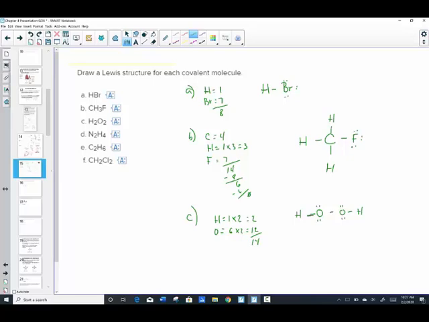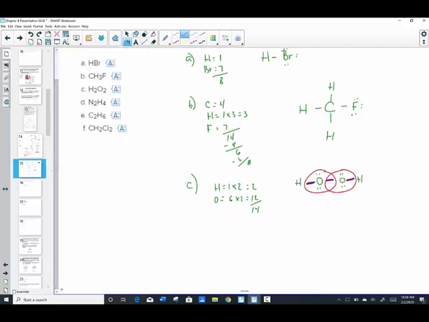Oxygen, 2 sets of dots, 2 bonds, just like it wanted to have. I'm going to clean that up. 1 bond, 1, 2, 3, 4. There, we got it. So just to emphasize, we know oxygen wants to have 2 bonds, 2 dots. And each hydrogen now has its 1 bond that it has. Perfect, I'm sure you're doing great. Let's look at D. N2H4.